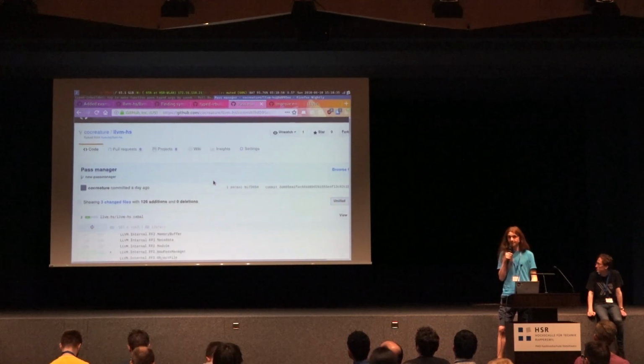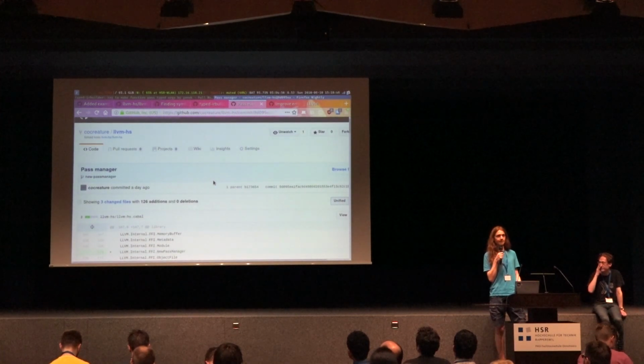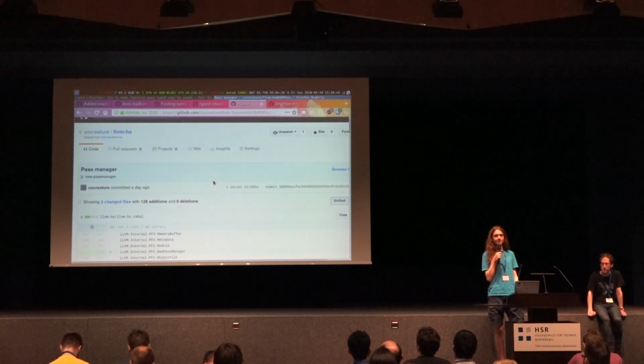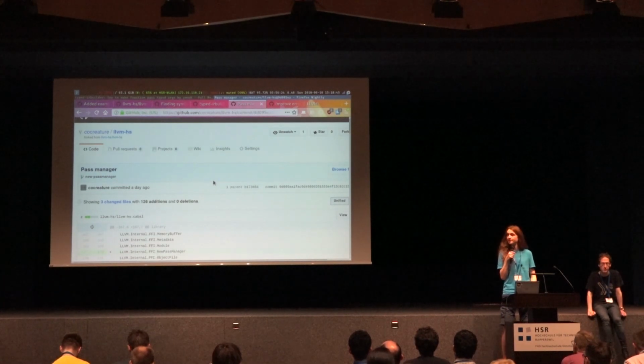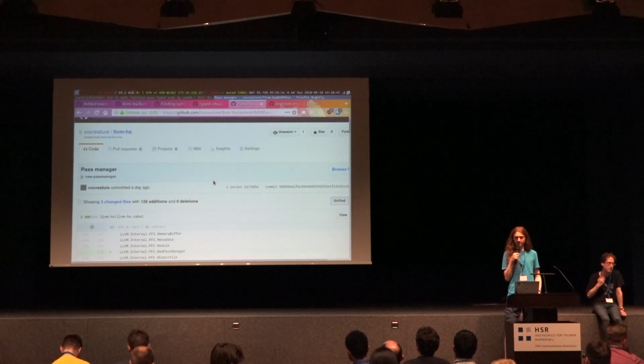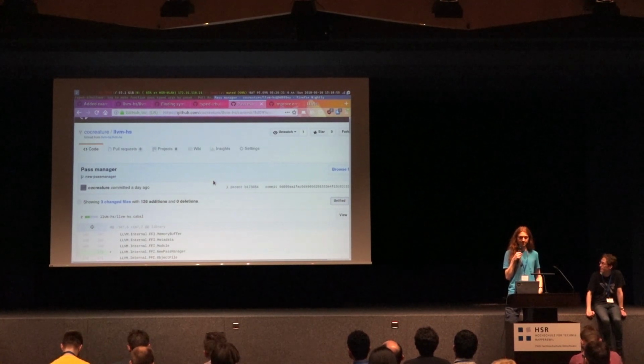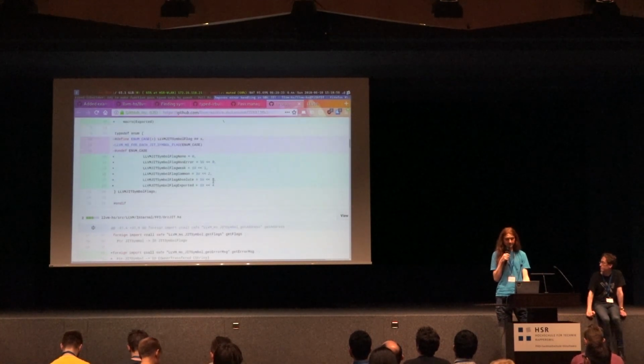What else do we have? So LLVM has a new pass manager that we don't yet support in LLVM-HS. And I've started work on that together with Matthias, not sure if he's around. So we didn't quite finish that, but at least we got somewhere along the way.